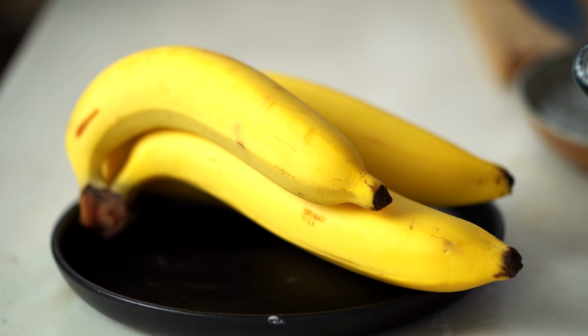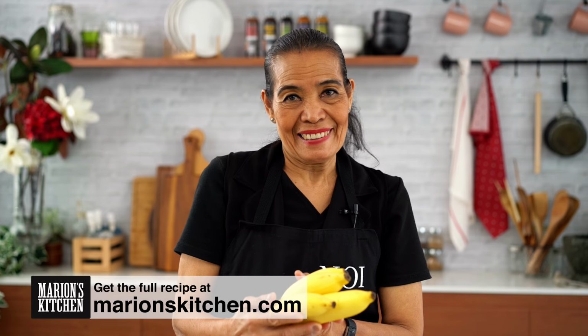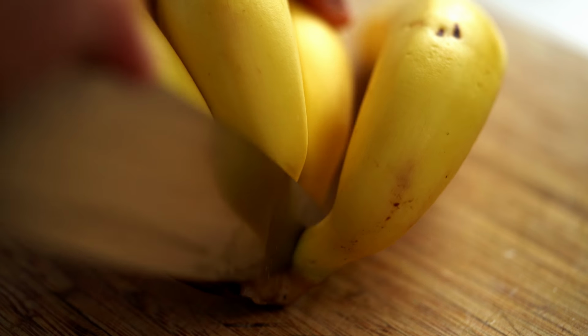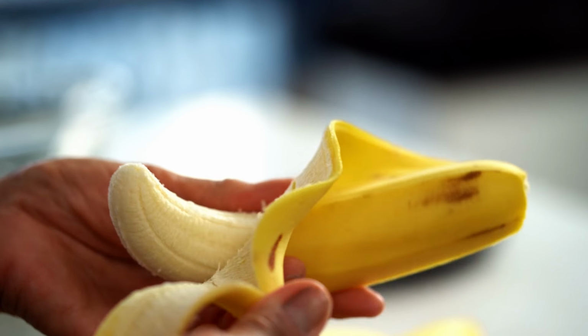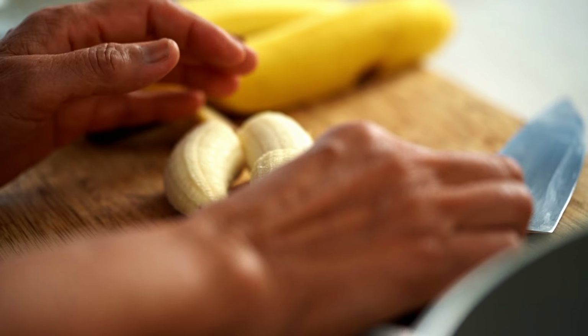First of all, gonna cut the banana. I choose this one because there's a good flavor and it's sweet. Any sweet ripe banana. Just cut one first, like this. This one you can use hand, break up like this, see? Easy. Peel like this. And it's nice piece like this, look.